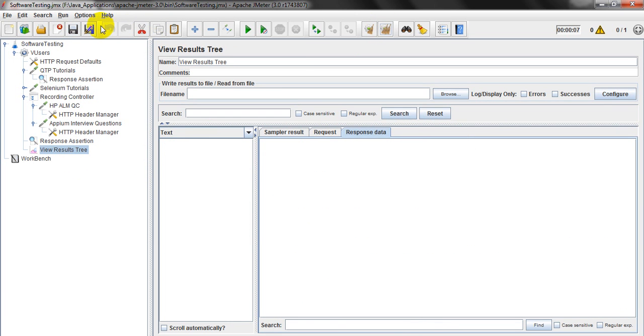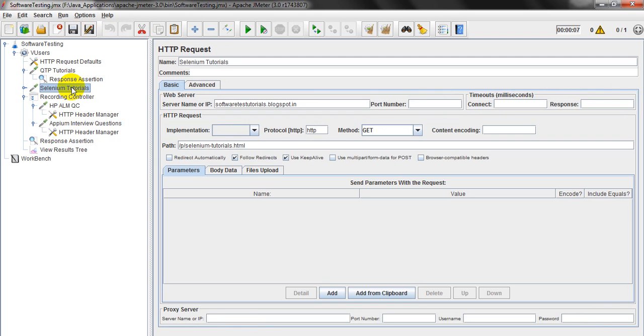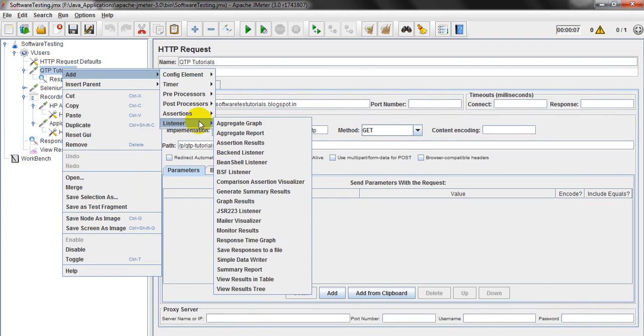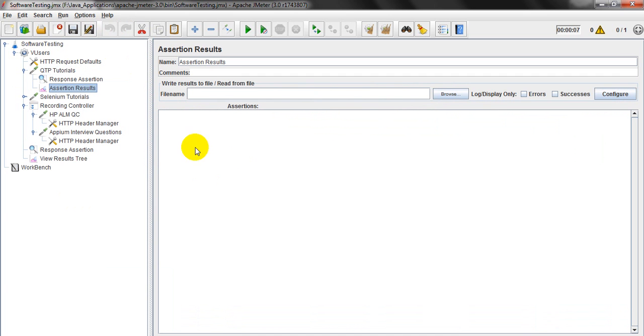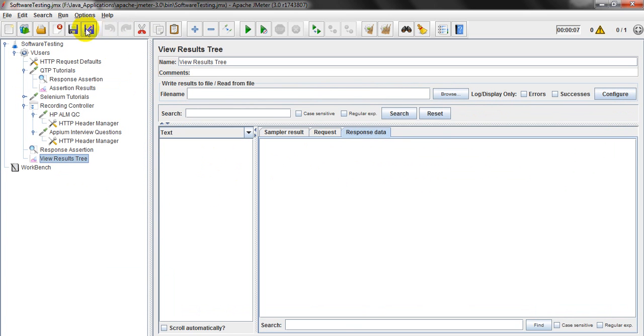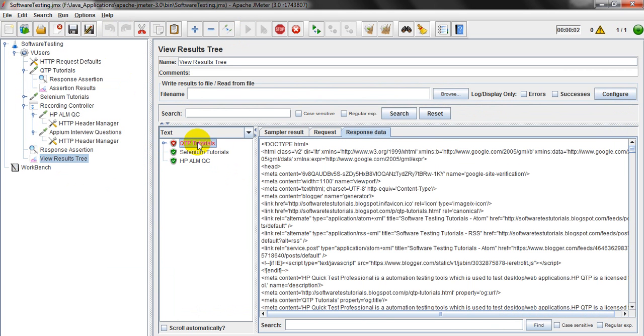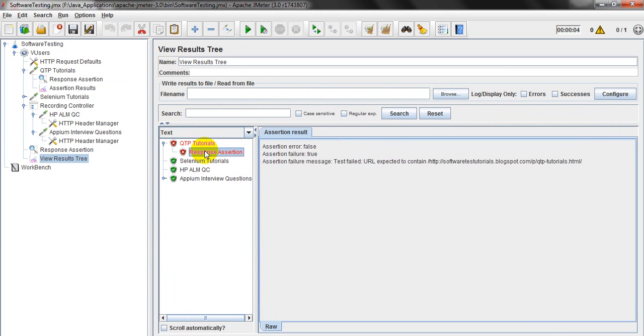Just clear this one, and let me add listeners to verify the assertion. We will check what result it is giving. Save and run this one. See, it is giving QTP tutorial as failed. Why? Because the assertion failed message says test failed, URL expected to contain this one.